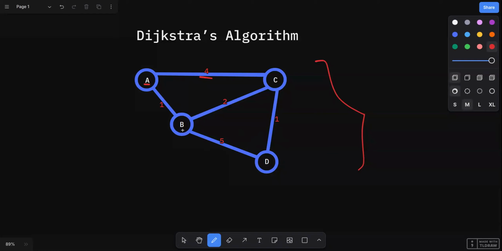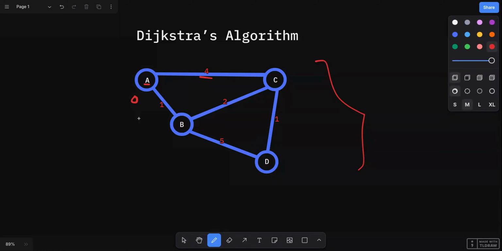We assume an infinite distance to every other city initially, because we don't know the actual paths we are going to follow yet. So we set the distance to the start node, node A, to 0.